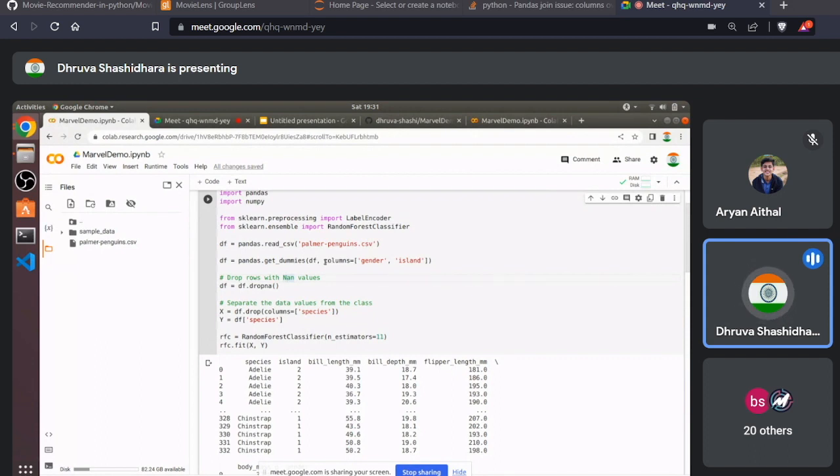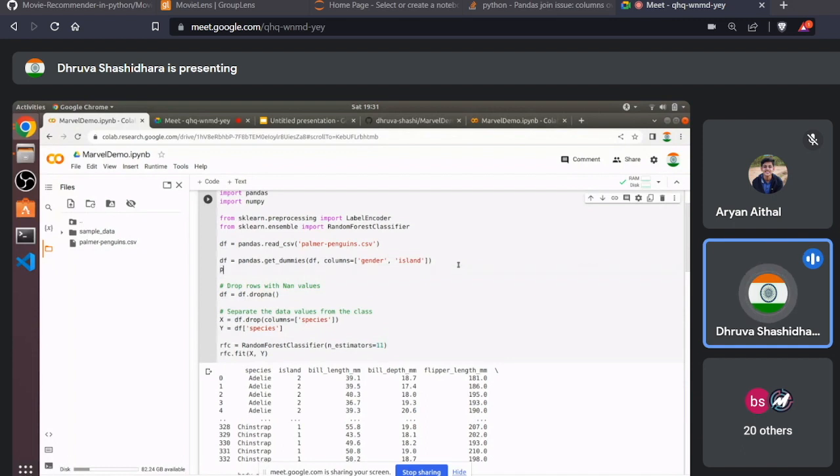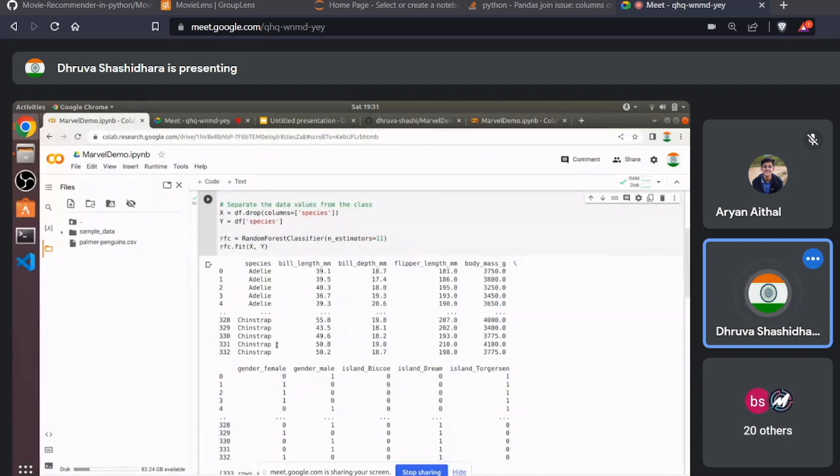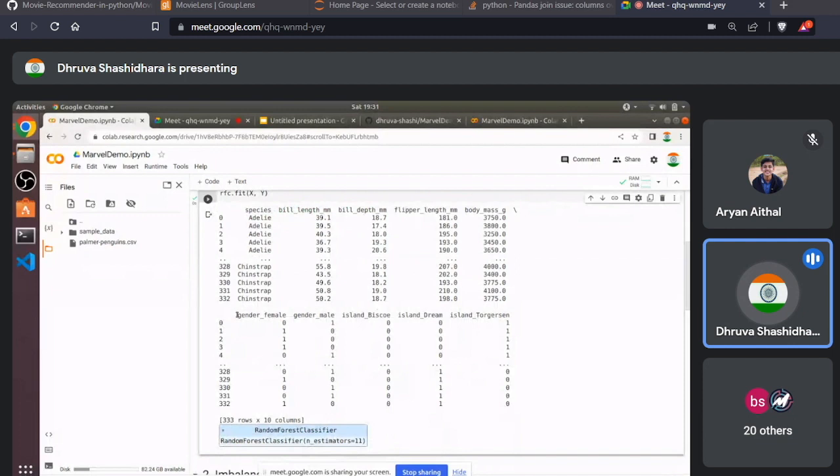And the only thing we need to provide is the columns and the data frame. So if I print the data frame after executing this particular statement, let's observe the data frame right now. The data frame has a separate column for female and male genders, and it's marked as 0, 1 accordingly.